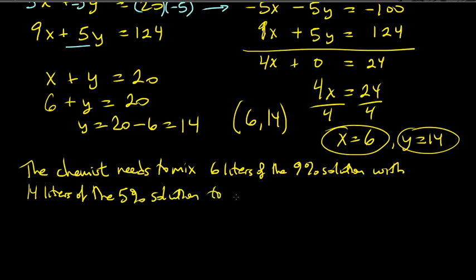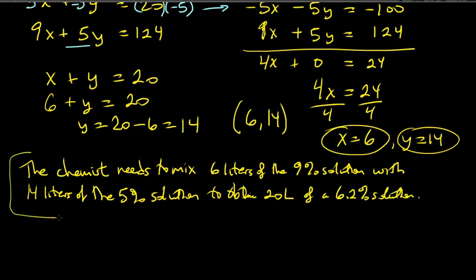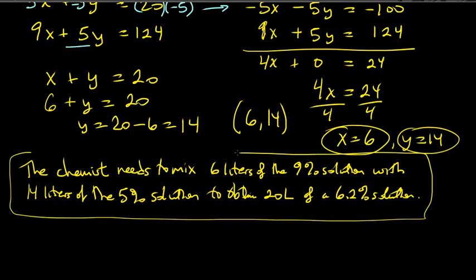To obtain 20 liters of a 6.2% solution. I mean, that was in the question, but it doesn't hurt to be very clear about that, right? So that's the answer. And again, on a test, of course, I'll write everything down. You just need to fill in the blanks, the 6 and the 14.